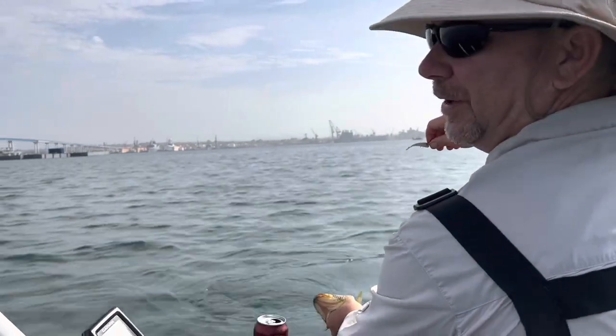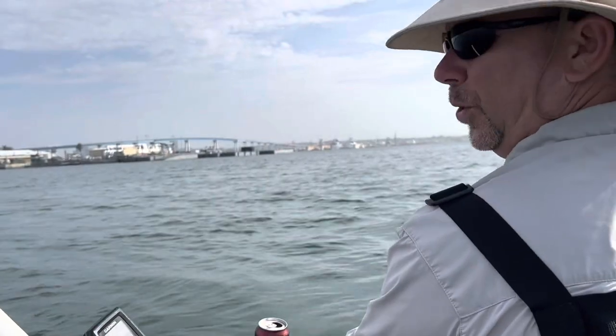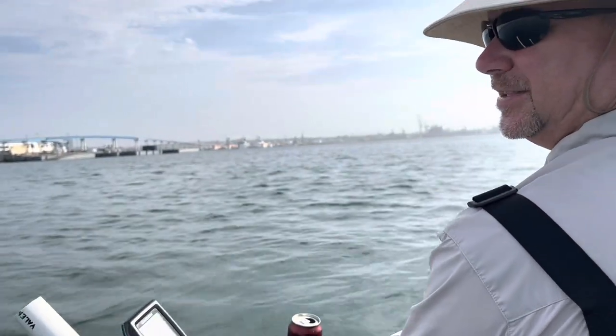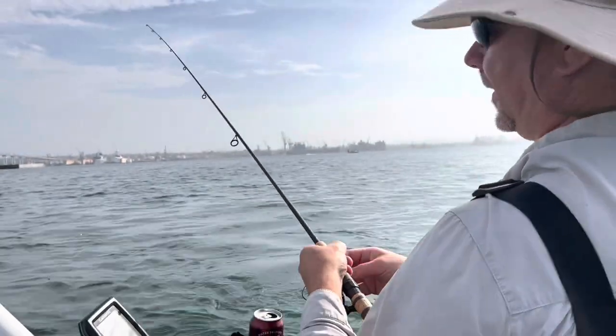Cause a water ski fight by throwing this at the boat. What is a water ski fight? I mean, is it a thing? So two casts, two fish.